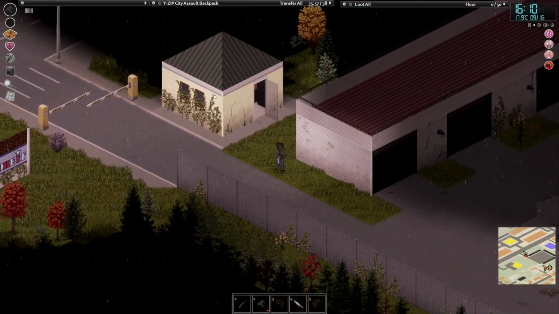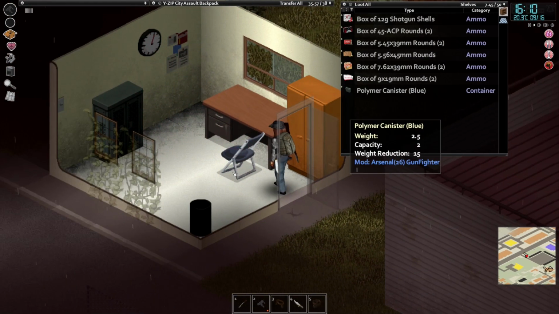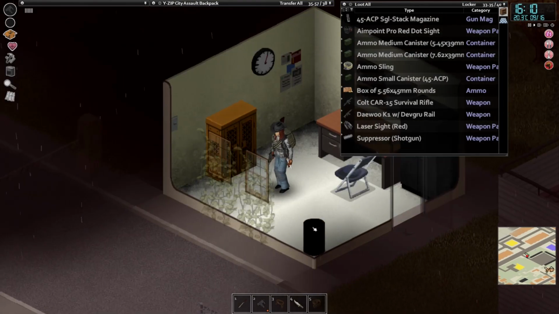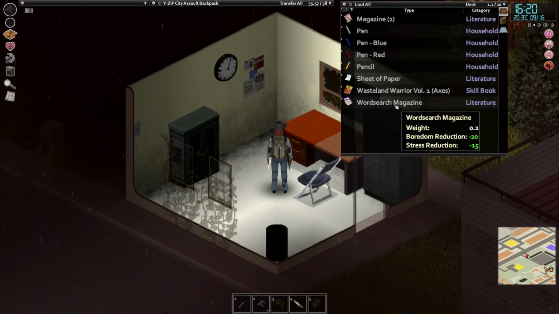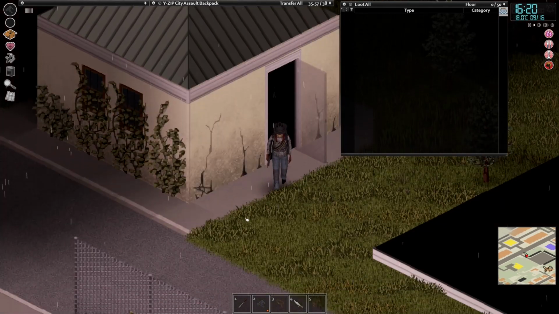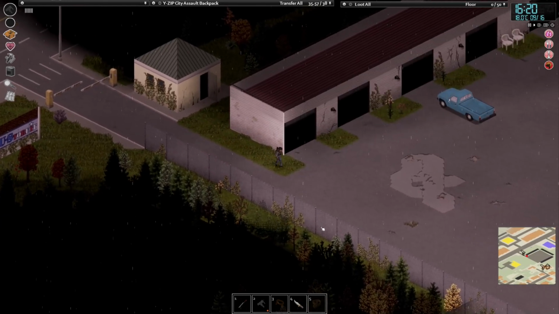Now, I did mark this for some reason. Did I put it in here? No, there was a bunch of ammo in here. Bunch of weapons in here. Axes, already red. Maybe I am going crazy.